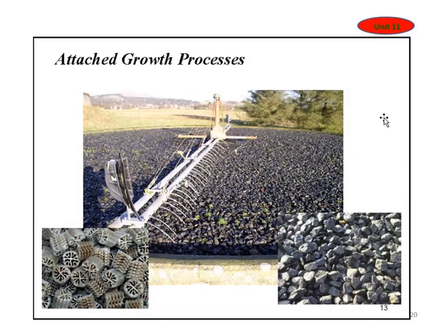The attached growth process, unlike the suspended growth process, is another type of wastewater treatment plant, in which we use stones and plastic material, any solid material, and grow the bacteria on that. Once we grow the bacteria, we put this in a big tank and spray the wastewater over it. The arm moves in a circle, like a clock, spraying the wastewater. When the wastewater passes through these solids, it becomes clean, because all the waste material is taken by the bacteria grown on the stones, on this media. When the water reaches the bottom, it will be clean. So this is the attached growth process.